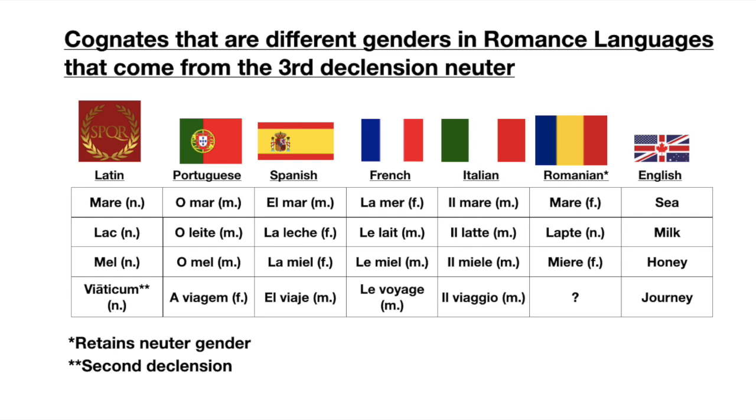And we can see, even looking at Spanish and Portuguese, two languages that are very similar, that a lot of words that are masculine in Spanish are feminine in Portuguese. A good example are all the words that end in -aje in Spanish or -agem in Portuguese. If I have the journey in Spanish, I have el viaje. If I have the journey in Portuguese, I have a viagem. So those words coming from neuter words in the Latin language are being reanalyzed into Spanish as being masculine and into Portuguese as being feminine.